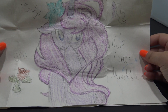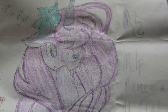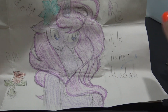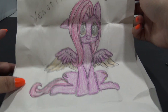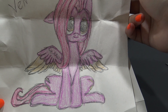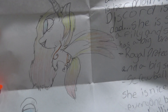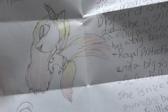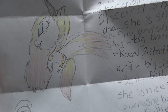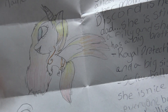Caroline sent in two OCs and these drawings are fantastic - she did such a good job. Her first one is Maddie, and this pony loves to garden and she has a pet fish. She also sent in Velvet Harmony - that is an amazing drawing, Caroline. This one came in from Courtney and this OC's name is Destiny Hope. She was born an alicorn - Celestia is her mom and Discord is her dad. She's very nice to everyone but sometimes she gets bullied because of her teeth and because she's part wolf.